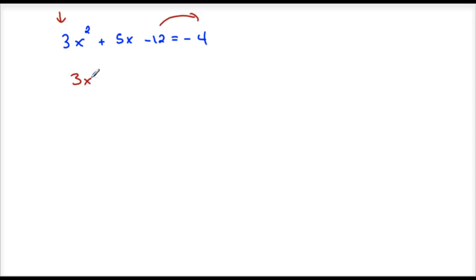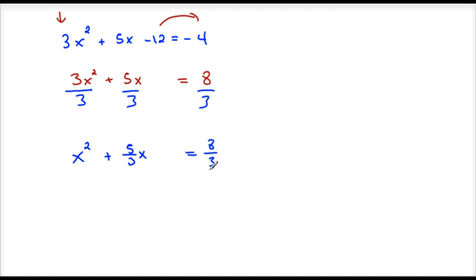So we got 3x squared plus 5x equals, I'm going to leave myself a little space here, negative 4 plus 12, I get an answer of 8. If you have a leading coefficient and you're solving, when we're writing the equations, it's a little different. When we're solving, it's a little different. So if you're solving for x, just get rid of the leading coefficient. Let that be your next step: divide everything through by 3. So here you're going to get x squared plus 5 over 3 x equals 8 over 3, creating some fractions.